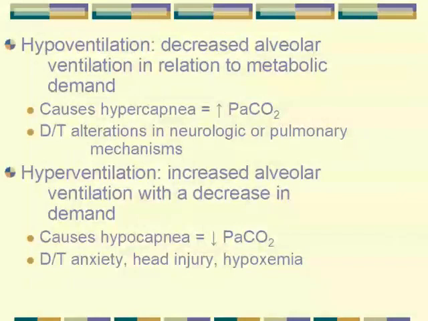Hypoventilation is a decreased alveolar ventilation in relation to your metabolic demand. Some of the causes are severe hypercapnia. In other words, you have a very high PaCO2 level. Remember, your PaCO2, CO2 vasodilates. So you'd have somebody who's very ruddy in color. It's due to an alteration in your neurologic or your pulmonary mechanisms. If it's severe hypoventilation, you're going to have hypercapnia, which is retained CO2, somnolence, which means you're really sleepy, and a decreased level of consciousness.